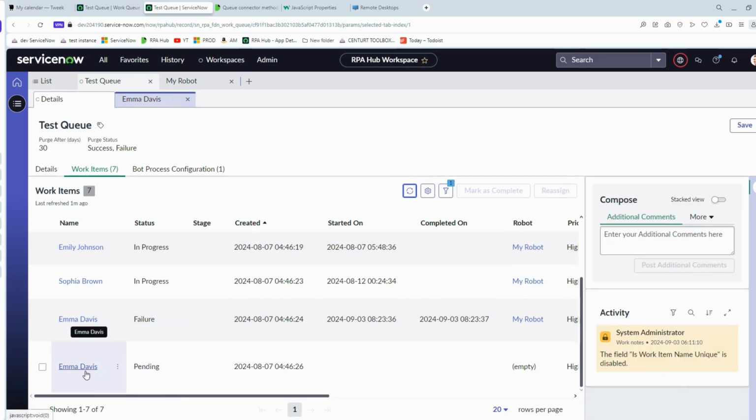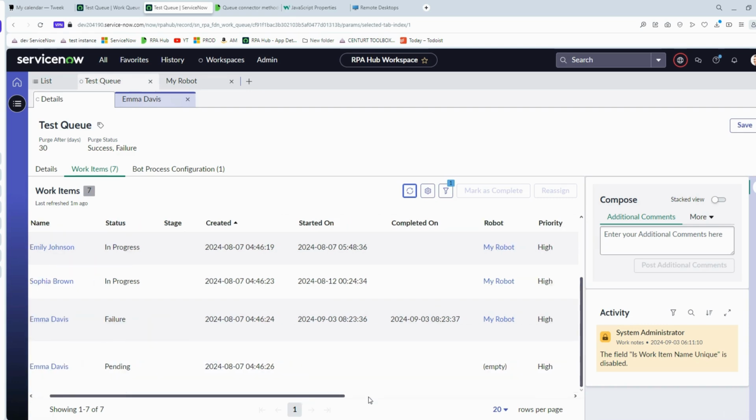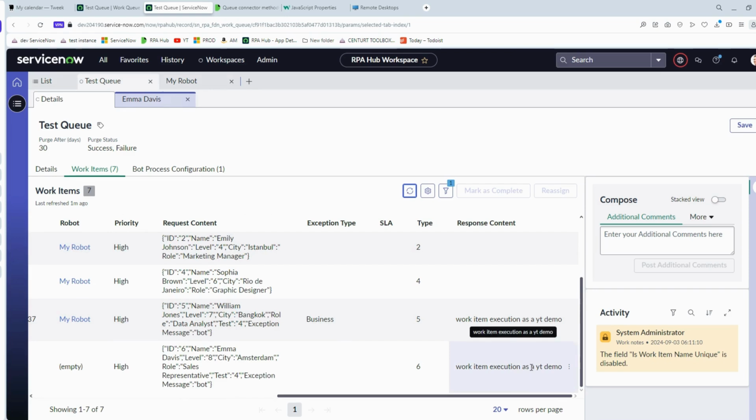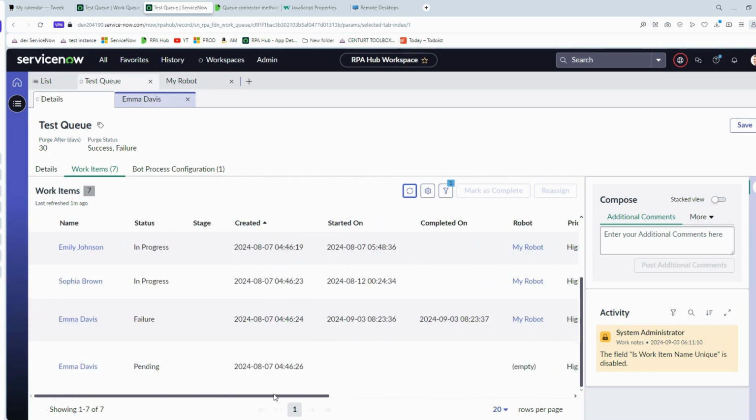And now I just have one item which is in the status pending, and in real time you have application and business exception. So whenever the particular work item gets into an exception, you will be adding the response content, which is like the error message or any custom message you want to add. And also along with that error message, you can also add your exception screenshot or any attachment, which will be very helpful to track the execution status or to know more detail about the exact error message.